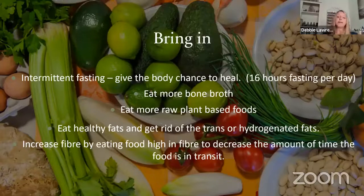Increase fiber. Now this is good because this is about decreasing the amount of time that the food is actually in transit. And by increasing the fiber, that speeds it all up.